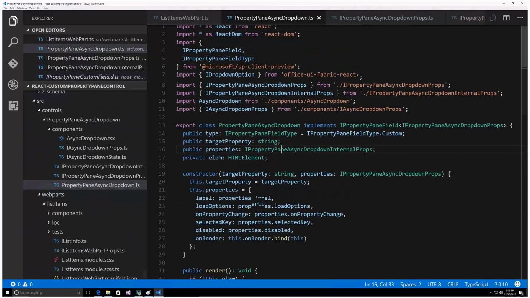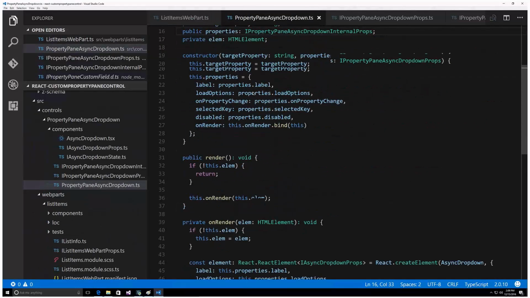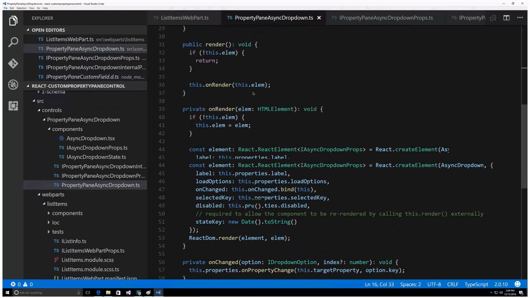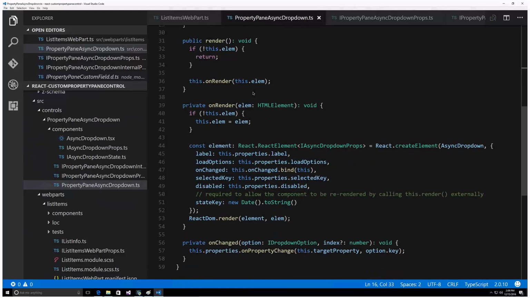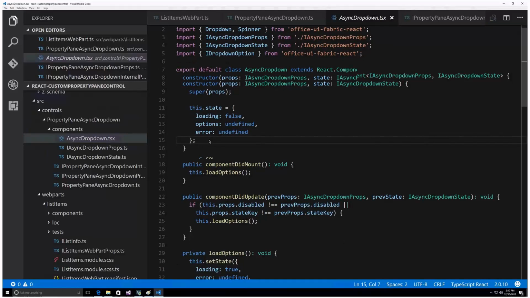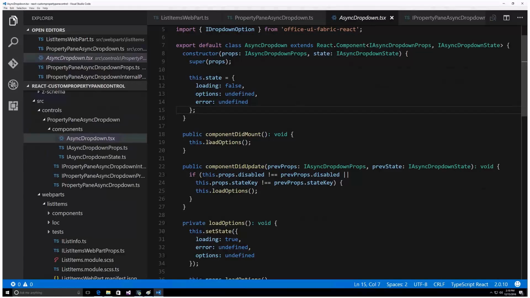At that point, basically what we do is that we trigger events, we build that in React. So we create a React component that does the rendering, right? So here we have React code that has its own state properties, and in that way it works very similar to how you would build a web part in React, right? It's exactly the same. You work with state, you pass properties, and it gives it back.